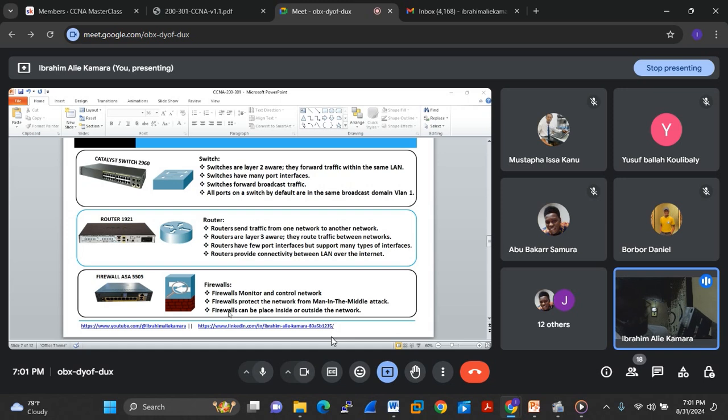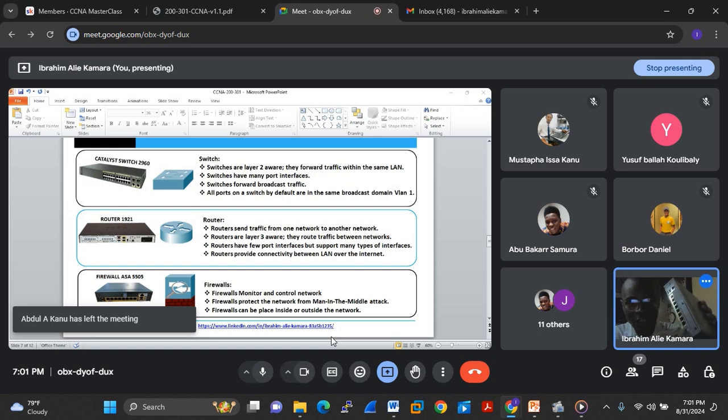So let me show you the Cisco ASA 5505 firewall. You see that it's very tiny, but it's a solid device. When you implement it within your network, your network is secure. You only need to know how to implement some protocols within your switches, like DHCP snooping and port security. Don't worry, we will digest all these terms.